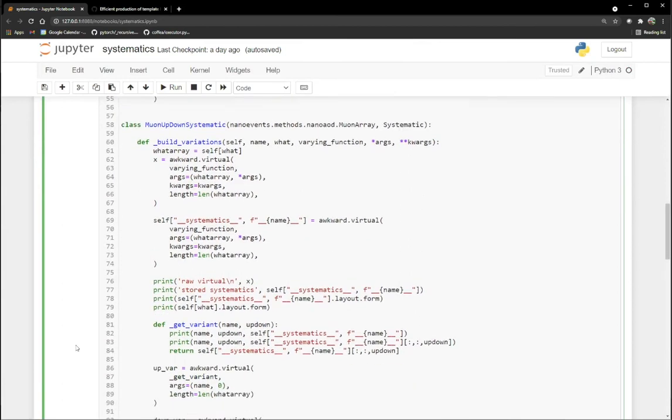So, implementing a standard systematic in this case, now you get to see where I'm running into trouble. Here I've just implemented a standard up and down systematic for muons. I expect that the way I build variations is by doing all of this on an awkward array that has the two systematic variations for up and down defined, and they can be shifts or whatever.